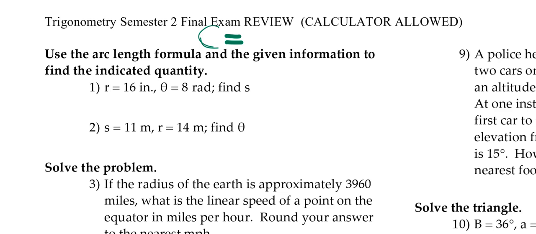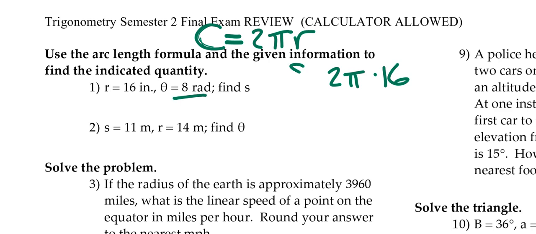Okay, now circumference is 2 times pi times what? All right, now circumference is 2 pi r. Arc length is a fraction of that. So how do we find it? Okay, so 2 pi times 16, right? All right, so what fraction? We've got 8 radians out of a total of how many radians? How many radians are in a circle, folks?